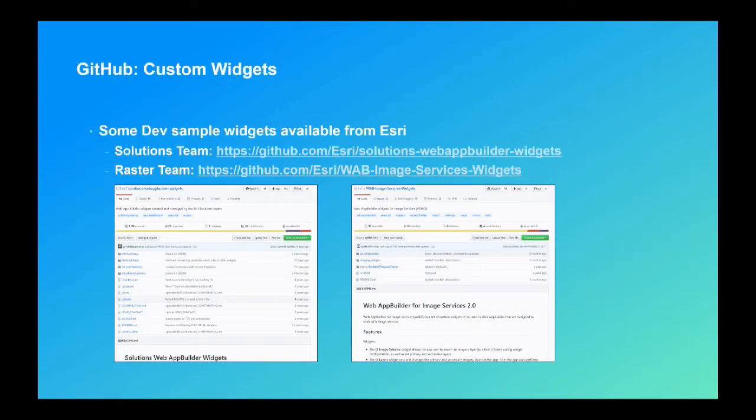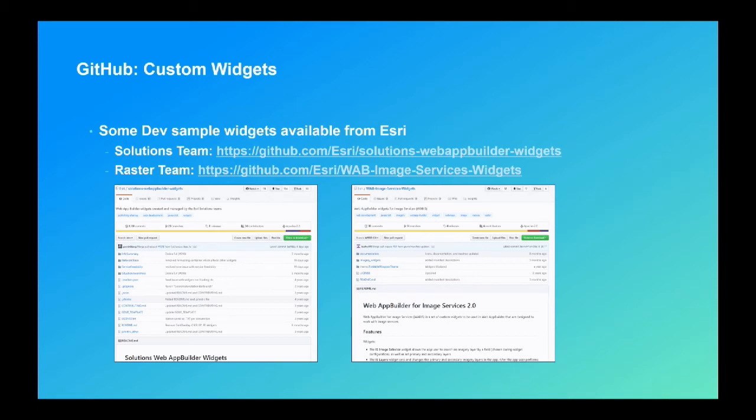And there's also tons of other custom widgets that other teams around Esri are building. So we have solutions widgets that our team is building from the solution side, and then we have individuals who focus on the raster side of things. So think of imagery. There are tons of different widgets out there that you could just easily copy, put in your environment, and they're up and running, because everything extends from this thing called the base widget class. So everyone has to abide by that for Web App Builder to recognize, oh, I got a new widget, okay, let me do that.